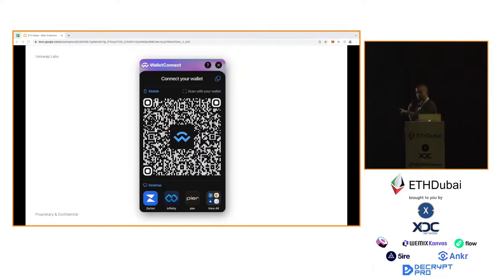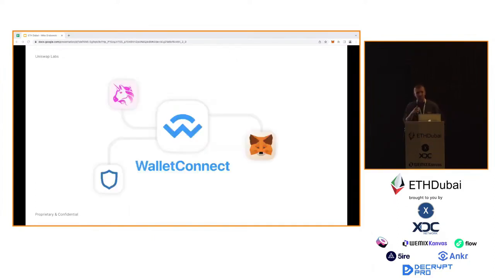How many of you have seen this QR code before? Okay. So not many, but this is kind of expected. So this is what the WalletConnect V2 modal looks like. As you can see, the QR code is still at its center, but it's fancy, it's new, has theming options and capabilities. So what are the new features coming up apart from the visuals?